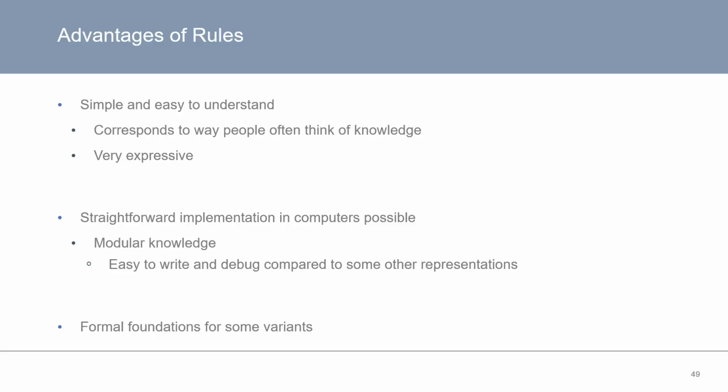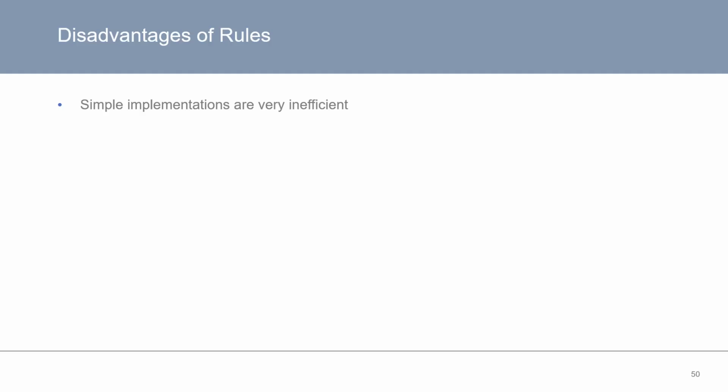However, for some of the variations of rule-based systems, but not all of them, the more creative you get in putting together a rule base, the farther you can stray from a formal system that allows you to make reliable inferences. Now let's review some of the disadvantages of rules as a representation.